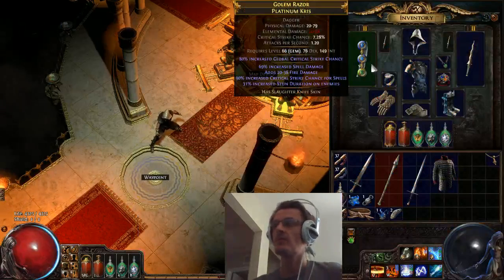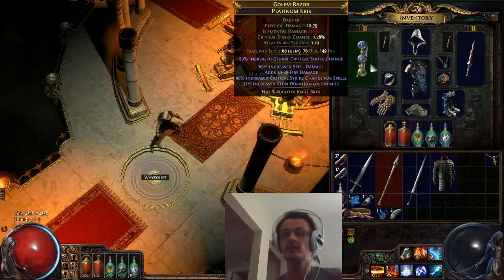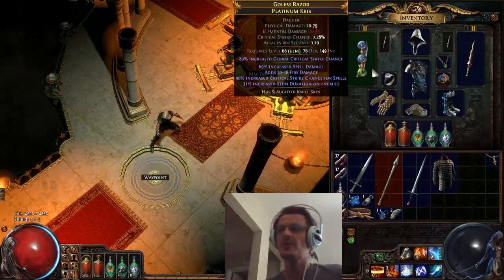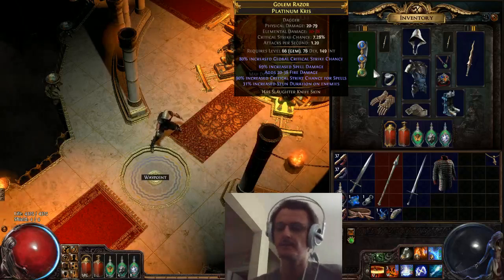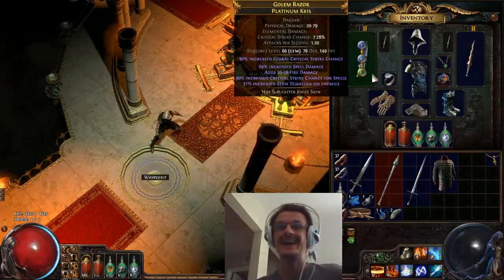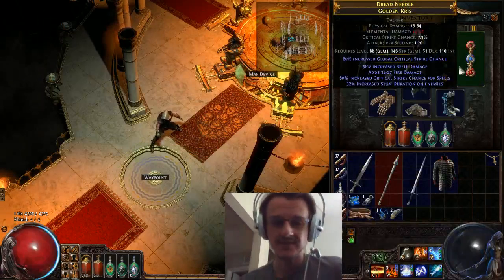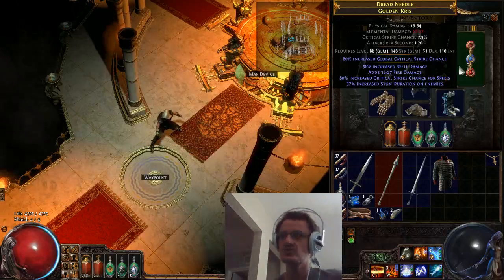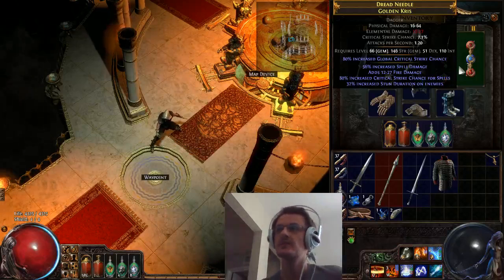So some of the more important items I focused on were platinum crisses because they have a lot of crit chance. For example, this is probably my most expensive item outside of the taming, and probably the best item outside of the taming. It's pretty sick. It has almost 70% increased spell damage for Shock Nova, Fire Trap, and Cold Snap. And it has 170 crit chance, and this one has 160 crit chance, so you have 230 crit chance just off your weapons. This also has 56% spell damage.